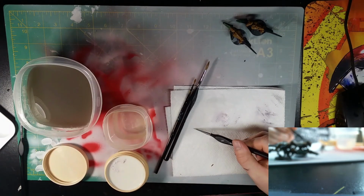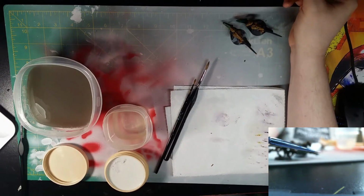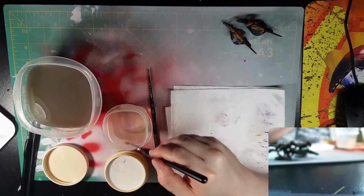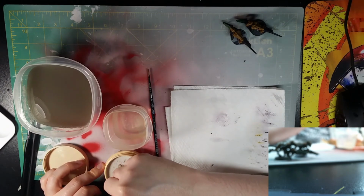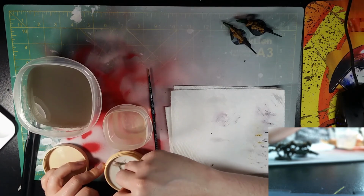Another little dab. Fine like a needle. Just kind of go through. Get that done with all of them. Don't be afraid if the lather's got a little bit of pigment to it. You know, it's soap. It'll clean.